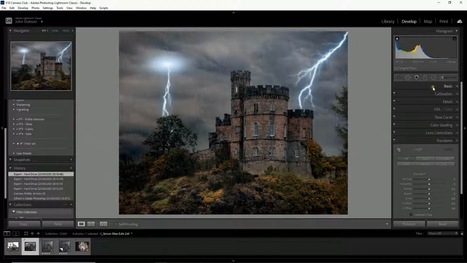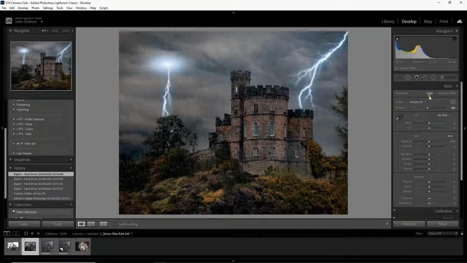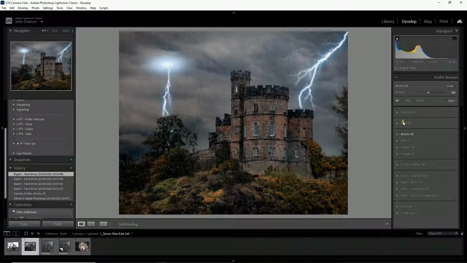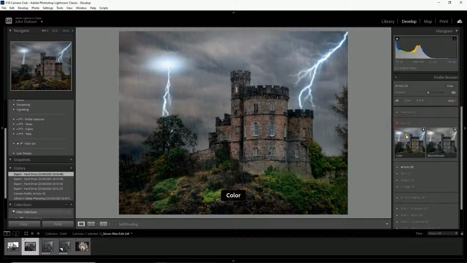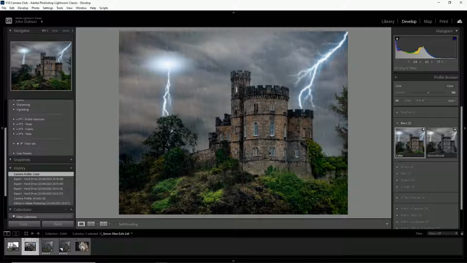And all I did on here is in the basic panel, we've got the profile. By default, the profile for this would be color, which is how it would come in from Photoshop.